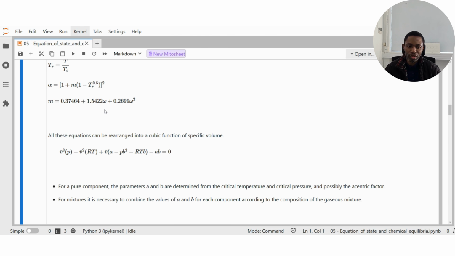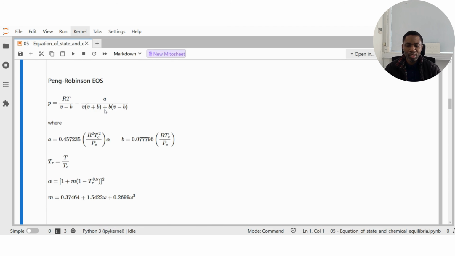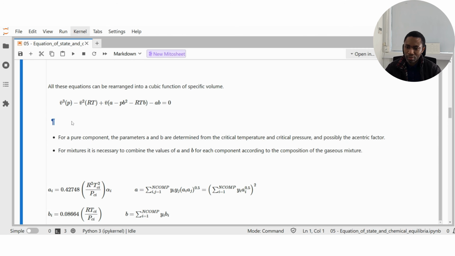For each of these equations of state, we'll be obtaining the specific volume so that with the specific volumes, we can determine the compressibility factor. And so to do that, we solve the left-hand side.